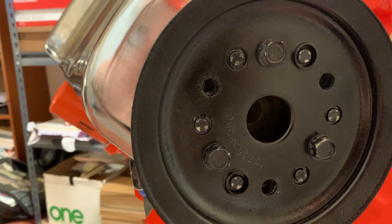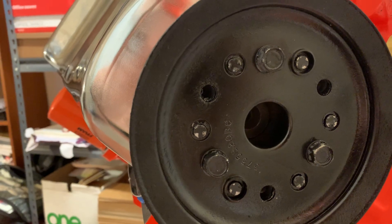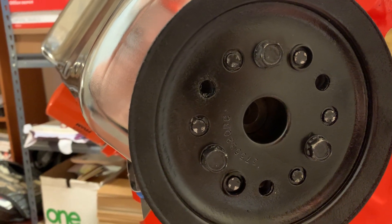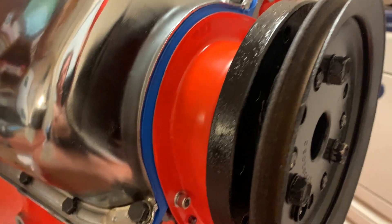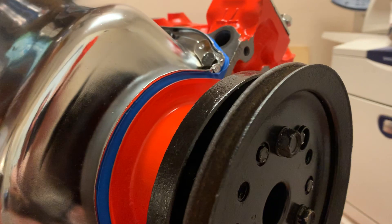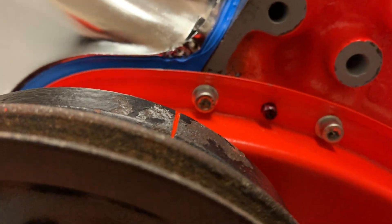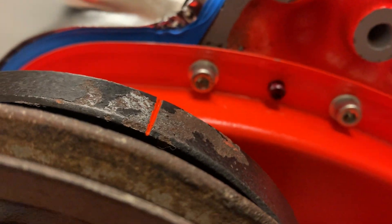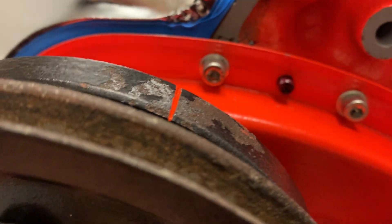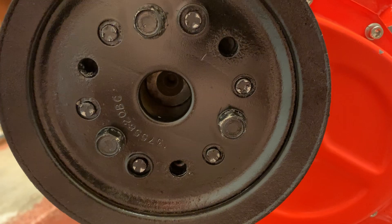Other options were using the tool if you have a threaded crankshaft nose, or hammering it on, which is the least desirable method — but that's the method I chose. I used the same balancer that came with the engine; it seems to be in good condition. I quickly painted it and then masked off a line with some Chevy orange, though some of the paint peeled off. We'll see how long it lasts — I could retouch it again since the paint isn't totally dry.